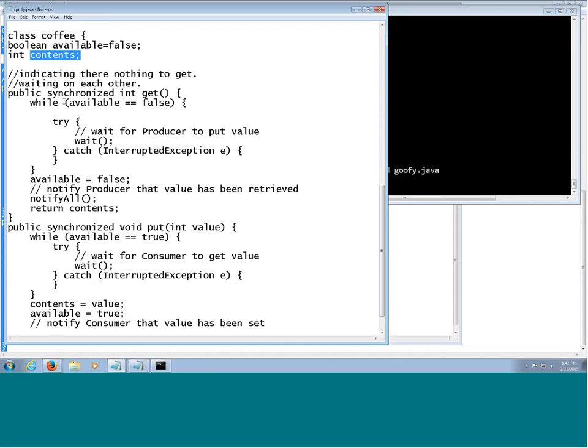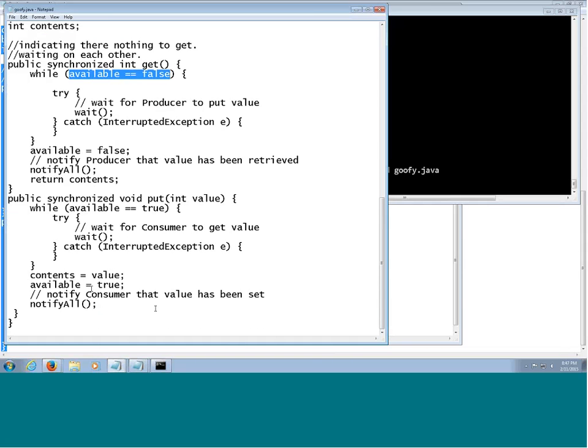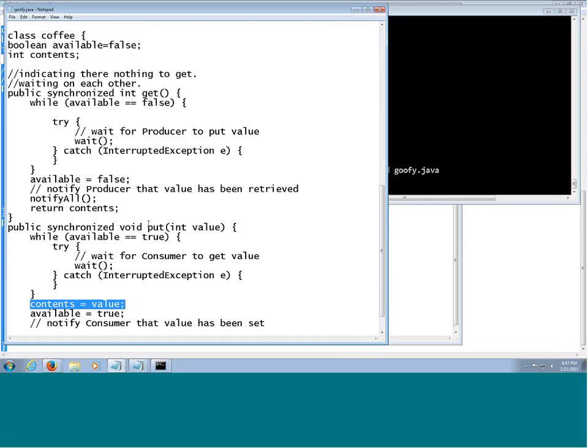So while available is equal to false, and please note that content will get a value and available has to be declared right there. It is declared. Okay? Available is false, meaning when coffee is instantiated, the cup is empty. It's that simulation.